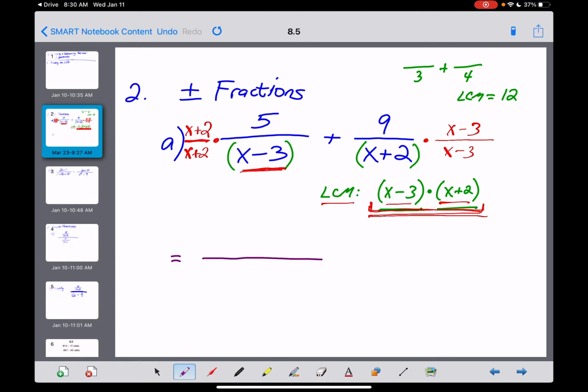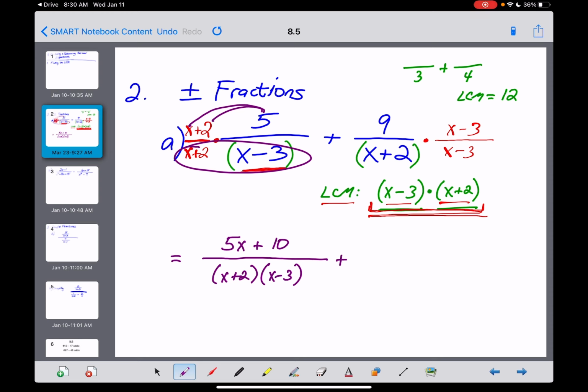So here we go. The first fraction, I'm going to backwards distribute the 5 into the x plus 2 there. So 5 times x is going to be a 5x, and 5 times 2 is a plus 10. All over, good news here, guys, you do not need to FOIL this out. We're going to leave it in factored form of x plus 2 times x minus 3. The rule I want you guys to follow right here, everybody, is that we have to expand your numerators. That's why I distributed the 5 and got 5x plus 10. But you never need to expand your denominators. You can leave the bottom in factored form.